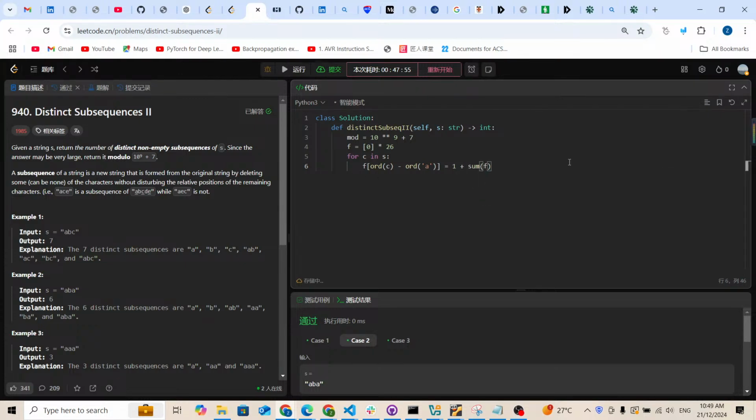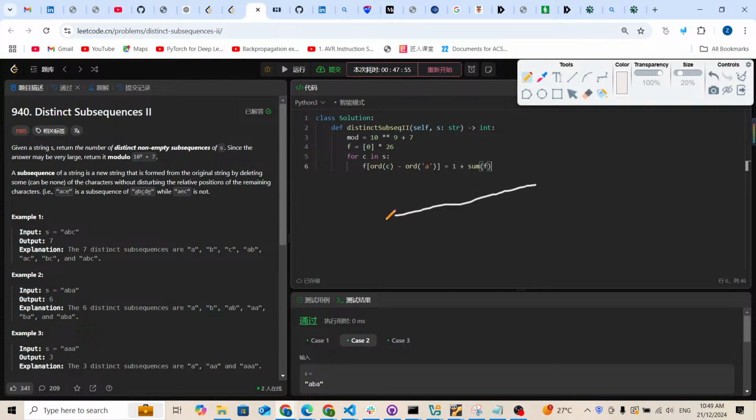So for this formula, maybe you think this is a string, at this position we have A, and here is B, C, D or something, but here we have another A. So for this A, we calculated some values, maybe for example 12. Now we go to this A. What's gonna happen for this A? We still need to update the formula with 1 plus the sum of F, instead of this value plus equal to 1 plus sum of F. Instead of that, this is wrong.